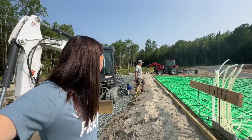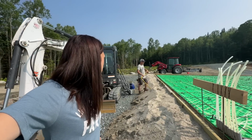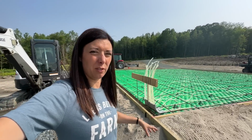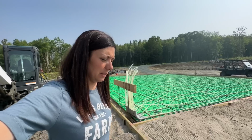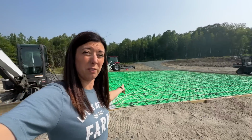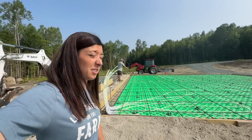Make sure nothing shifted. Like right now we've got at least one piece of PEX that has popped up, and that's most likely just because of all the sun. If you hear a sound like rain falling or hail, it's just the heat making all the noises. It does heat up in the sun for sure, and that plastic coating or wrap heats up and makes that noise the whole time. So even when it's not raining, it sounds like it's raining down here.